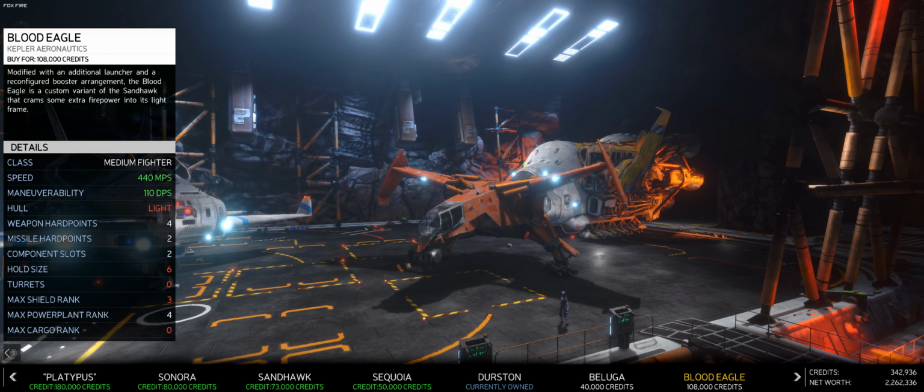Let's see. Modified with additional launcher, reconfigured booster alignment arrangement. Blood Eagle is a custom variant of the Sandhawk. I really want to try one of these at some point. Looks like a cool ship.